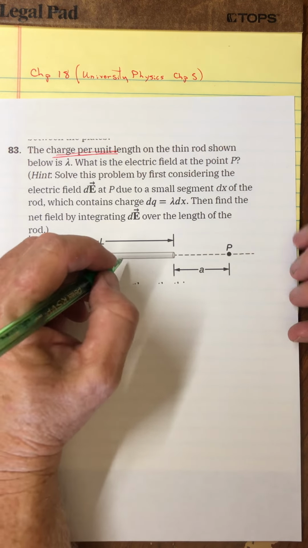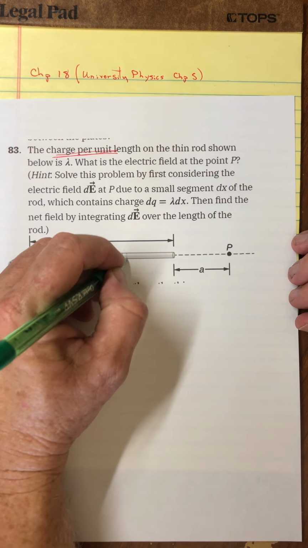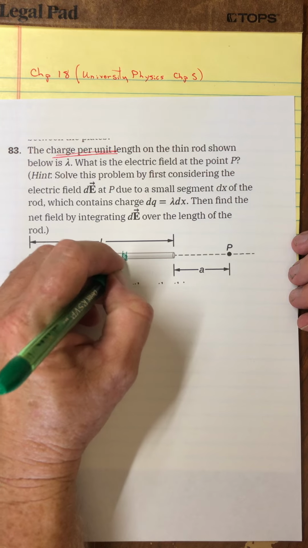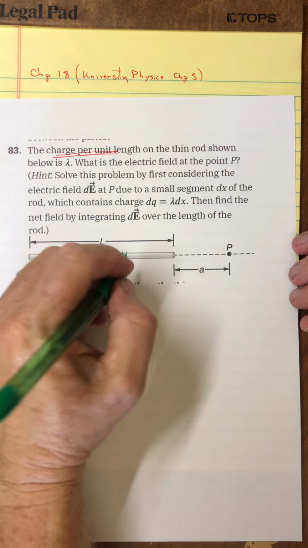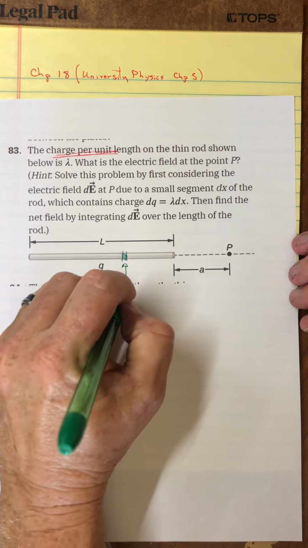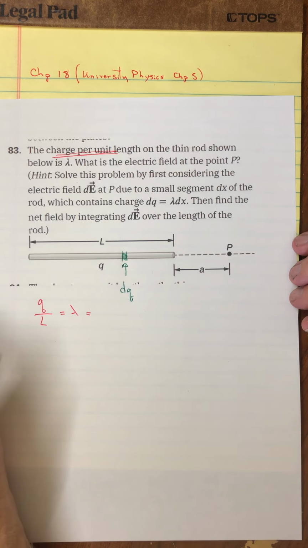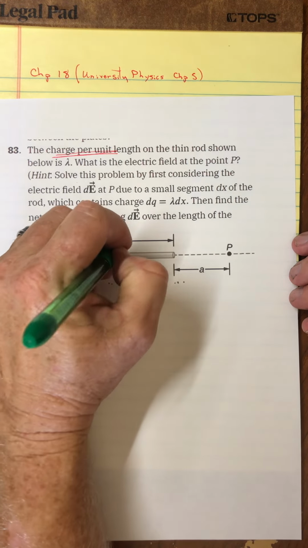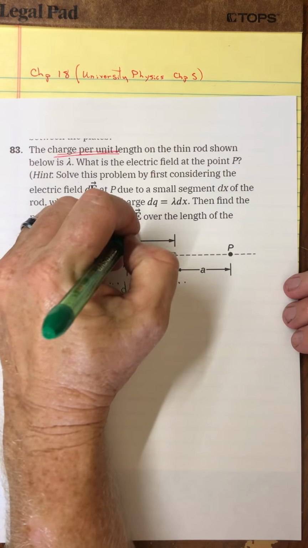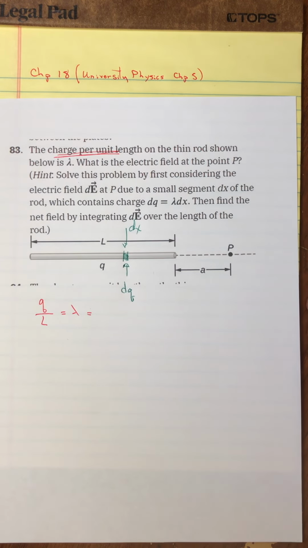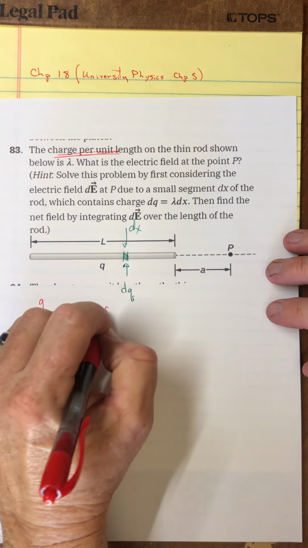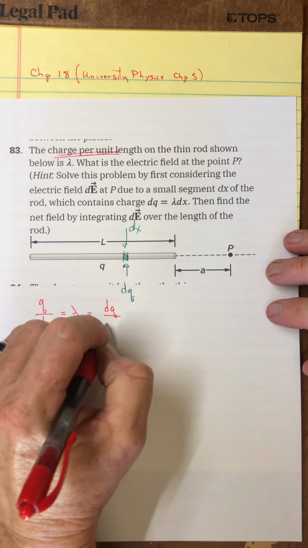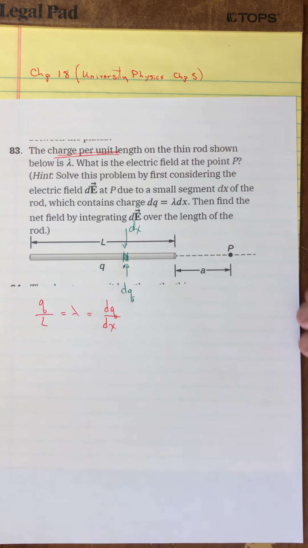And here's where our calculus is going to come into play. Let me just take a little section of the rod and say, okay, that little piece right there has a charge of dq in it, and it extends a length of dx. So in other words, we could call a little bit of charge divided by a little bit of length its density also. And they would be equal to each other.